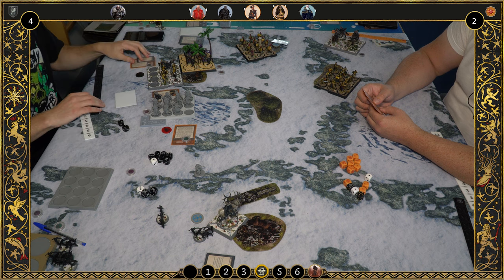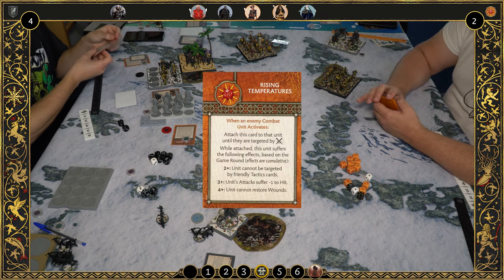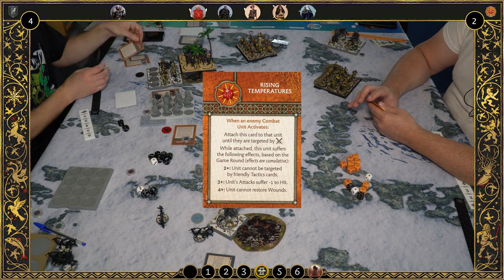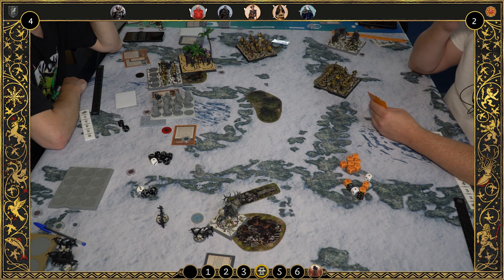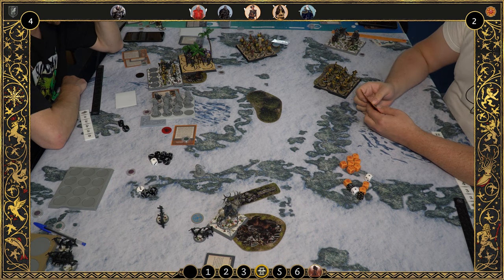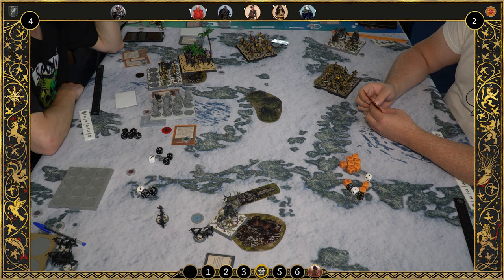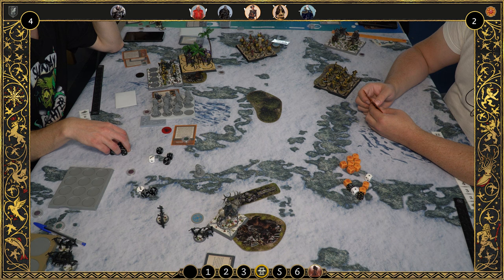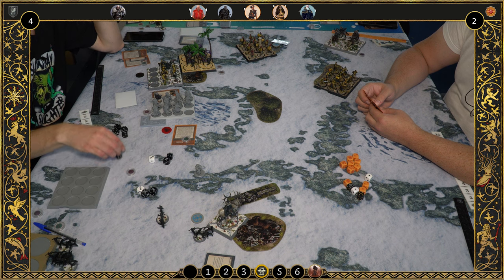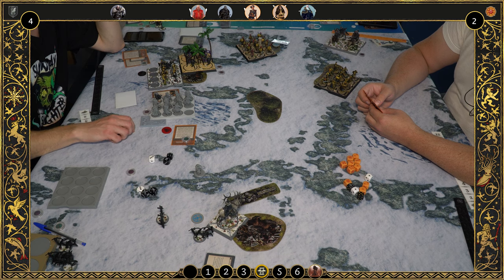I will activate Cotter. No, unbound on rising temps. Round 4, minus 1 to hit. Yeah. Can't restore wounds. Ooh, nasty. Five attacks. I might activate here. 5 attacks hitting on 4s. Bombs of wounds. 6 attacks. Boring. 6 attacks hitting on 4s.